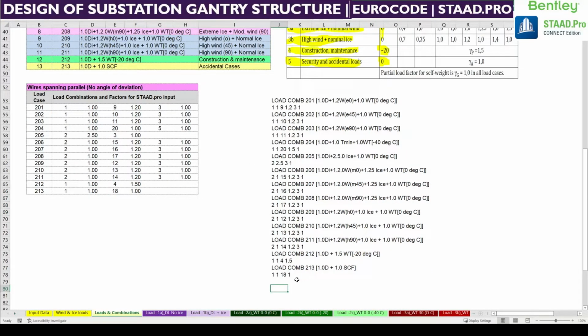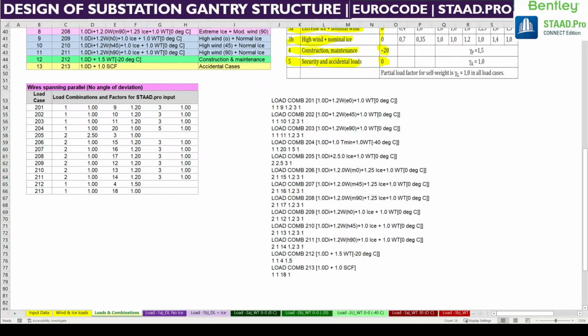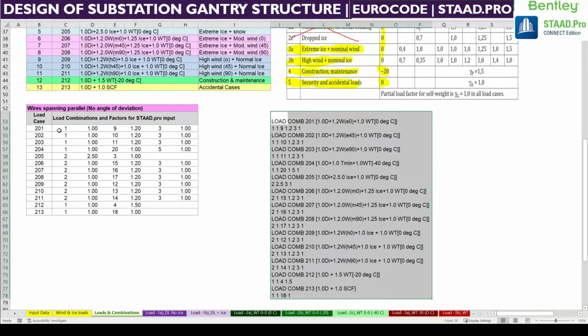Likewise, we have defined the load combination descriptions, load numbers and partial factors. These are the things we need to copy paste to the STAAD input editor. Similarly we need to do it for deviation angle also.